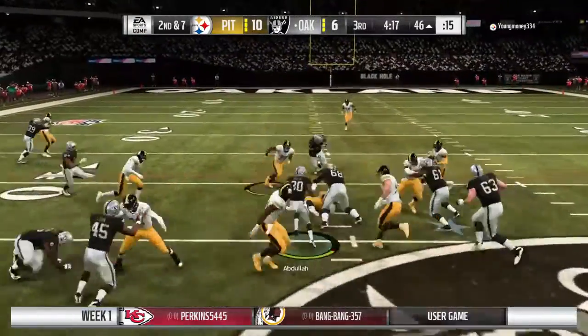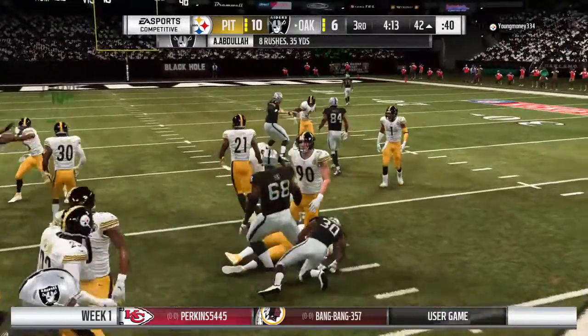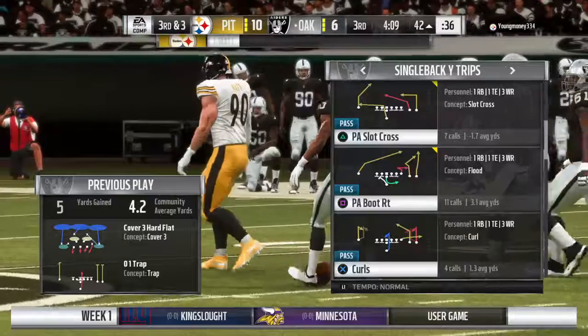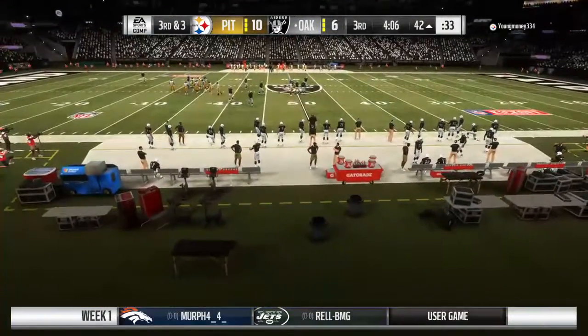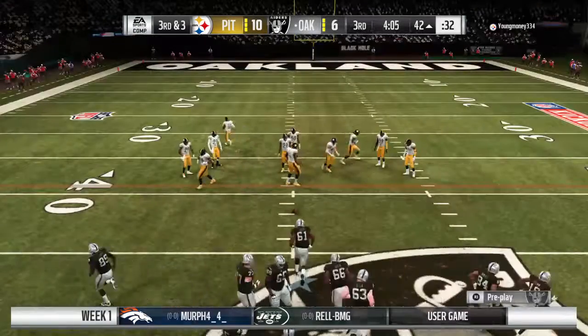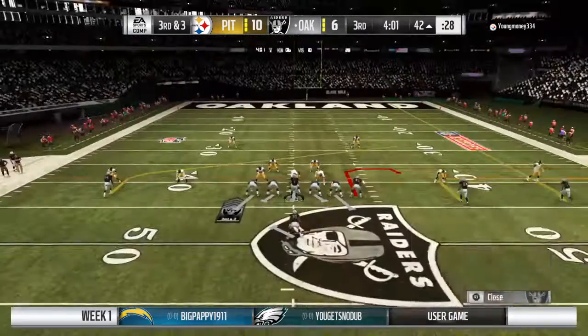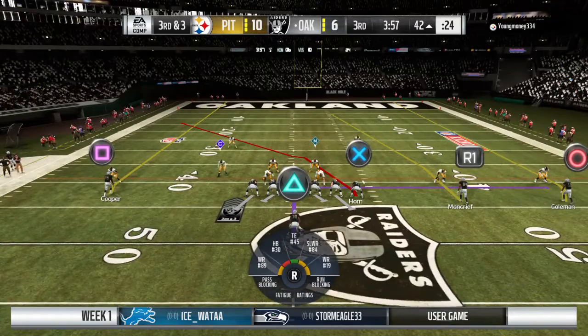They go with Abdullah again. It'll be a gain of 5, but still about 3 yards shy of the first down marker, and now it's 3rd down. Abdullah has had a ton of success here so far, but you get the feeling that he might be on the verge of popping one. Yeah, even on that one, there was a little bit of a hole, but it closed quickly at the end. A good chance this is 4-down territory if they're unable to convert, but right now looking at a 3rd and 3.